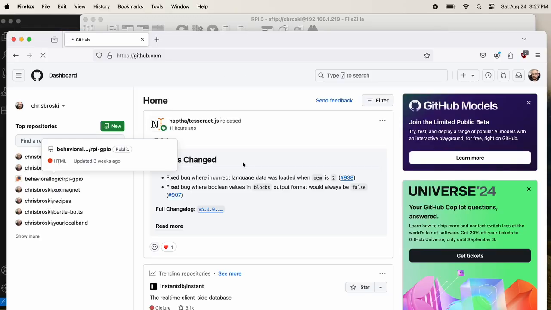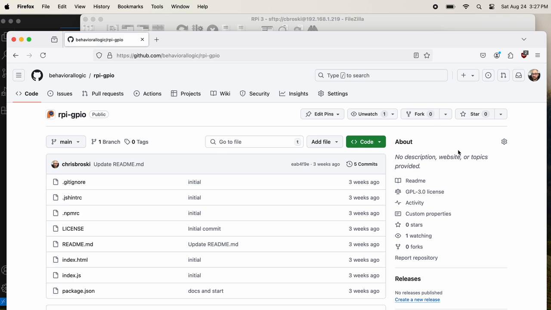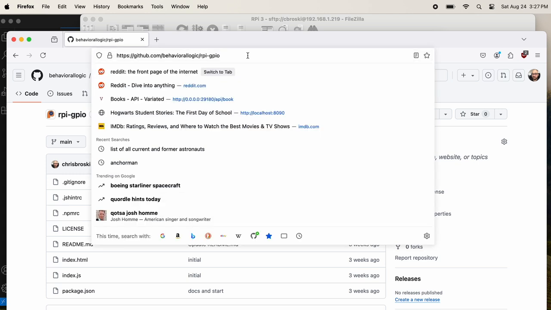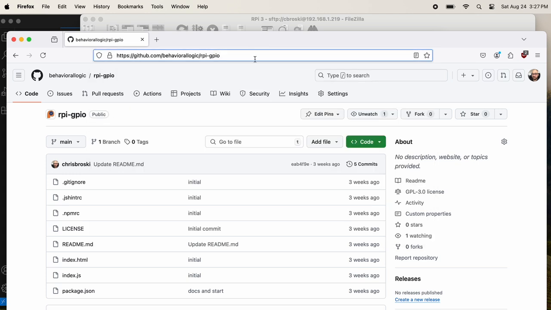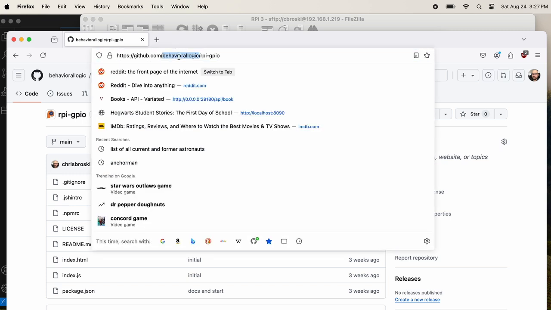Here is GitHub, and here is the code that I'd like you to pull down onto your Raspberry Pi if you want to. I'll demonstrate how it works. Hopefully you like it. I'll put the link to this page in the description, or you can just search GitHub for it, look up behavioral logic.